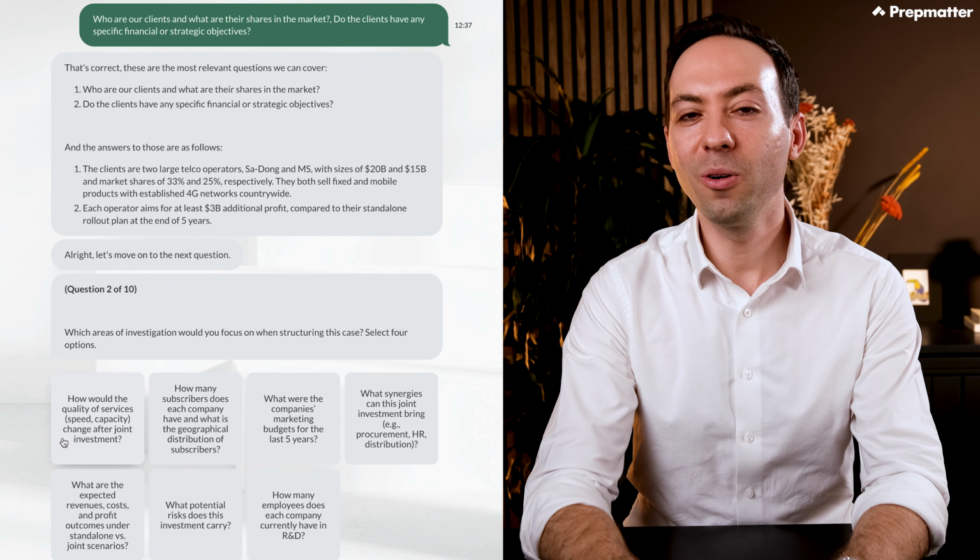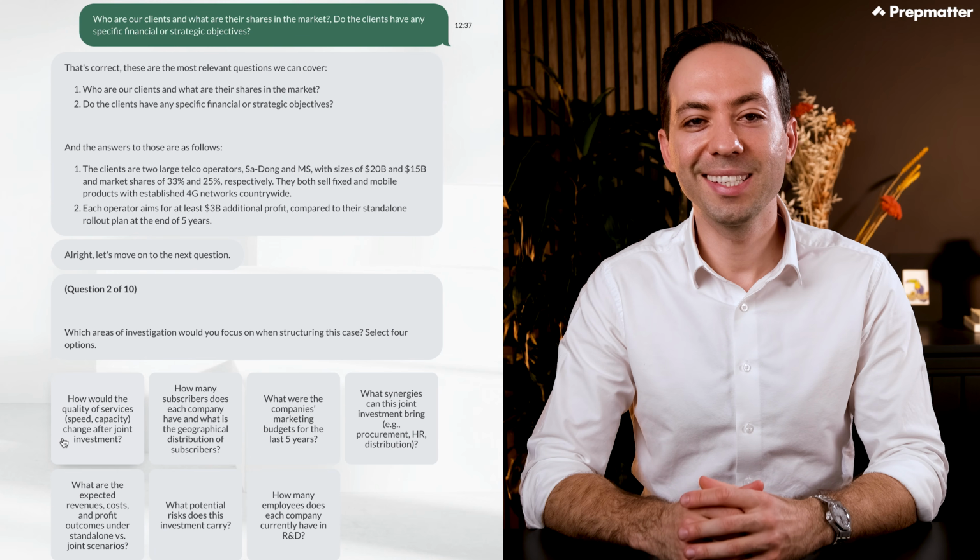Alright, this point is a little tricky. As a side note, I give this case to my trainees in my one-on-one coaching sessions, and many people get tripped up by assuming that as long as the total gains are at least $6 billion, the project is a go. But we need to evaluate each company separately. Alright, let's move to the next question.